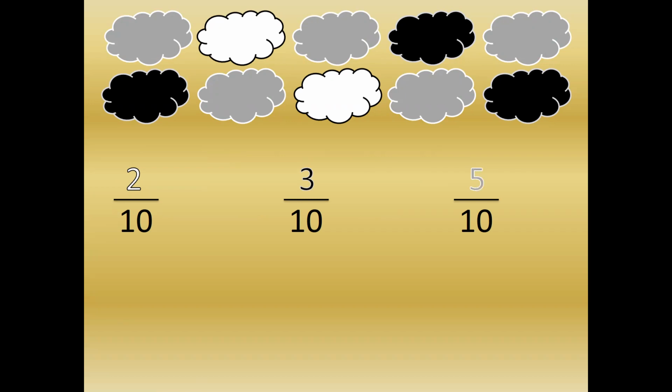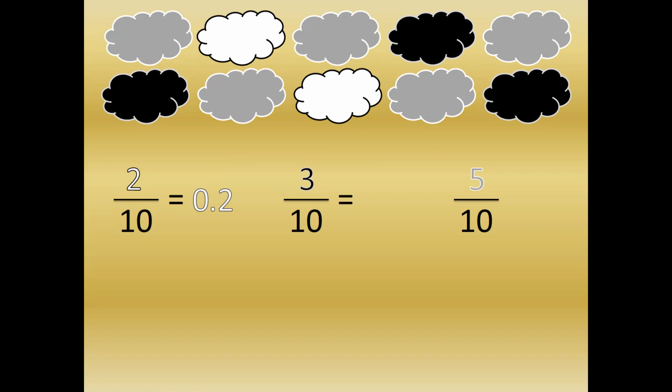Now we're going to make these into decimals. So because they're out of 10, we're showing the tenths. So for our first one, for the white clouds, 2 over 10, there are no whole parts. So that means there's going to be a 0 in front of the decimal. So it's going to be 0 decimal point. And then because it's 2 out of 10 and a tenth comes after the decimal point, it would be 2. So 0.2.